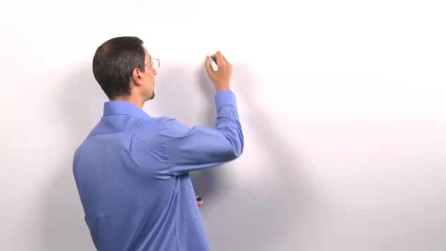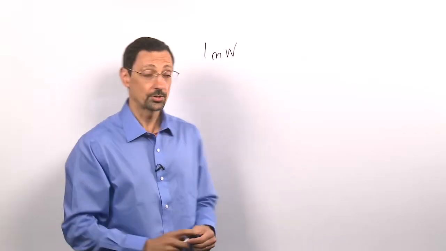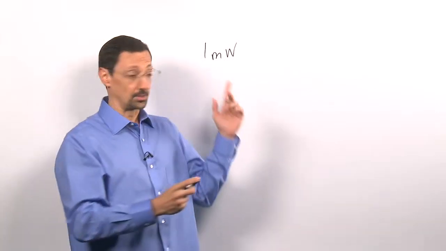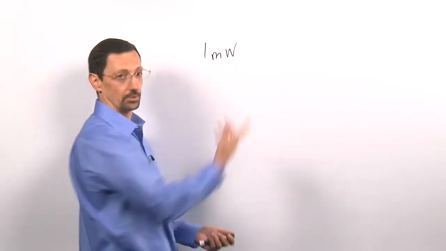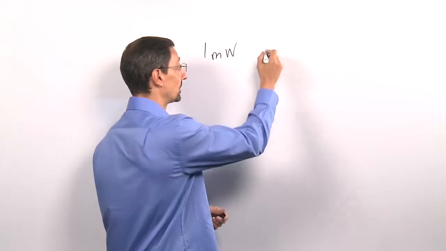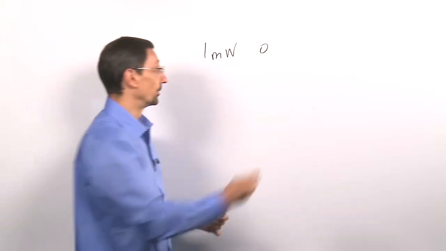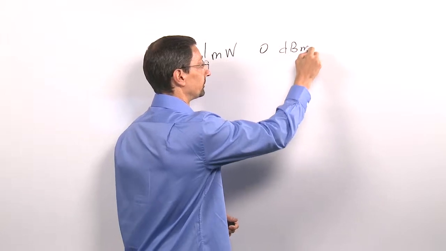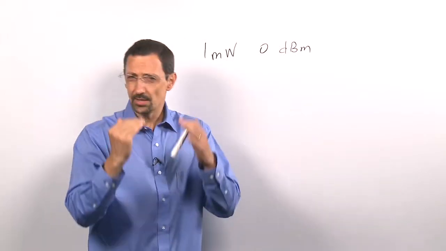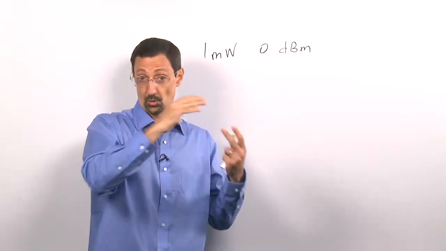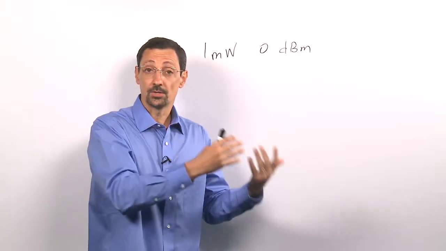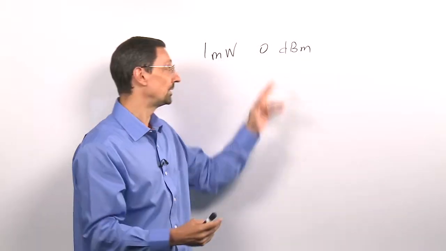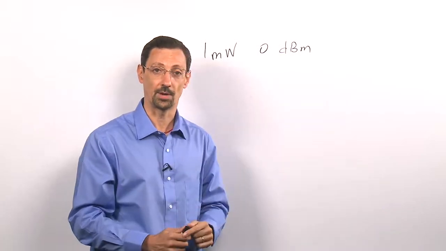So if I say, hey, let's take 1 milliwatt and express that in dBm, well, what you should say is, what is the difference between this number you're showing to me and my reference number, which is 1 milliwatt? And of course, there is no difference, right? It's exactly the same number. So we say, well, the difference is 0. So that is 0 dBm. And you know, that log scale is a bit special because it's about adding numbers and comparing numbers. So we seem to be having a 0 here. It just means that it's exactly my source, 1 milliwatt. There is no difference. It doesn't mean there is no power. There is power, right? There is 1 milliwatt of power.